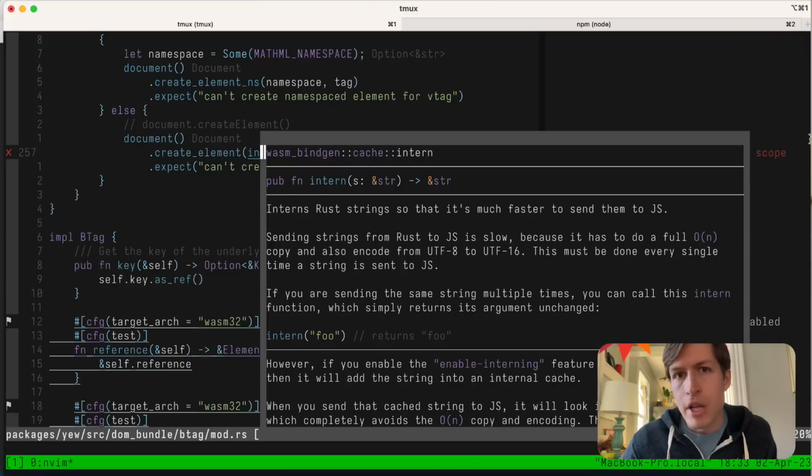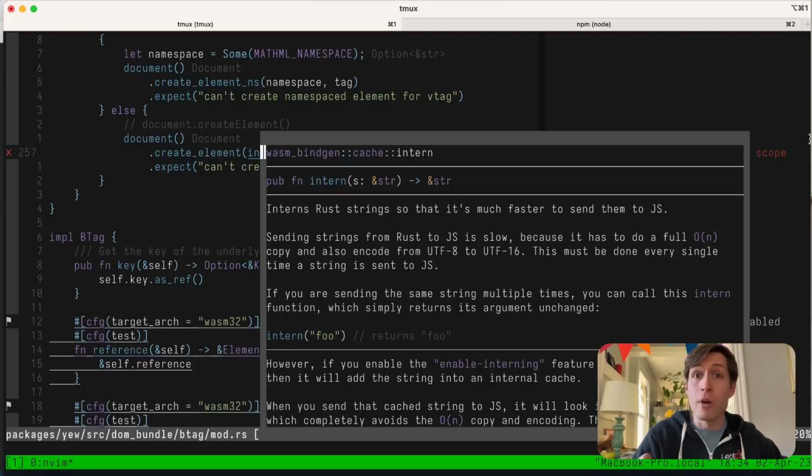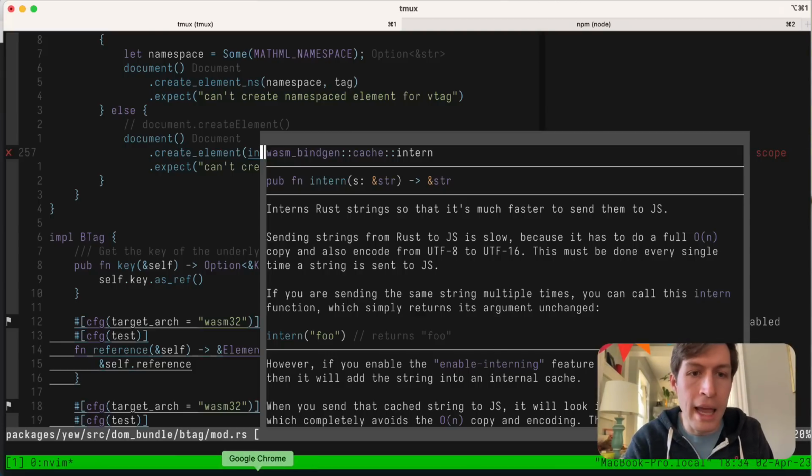So if you've seen any of my other videos, you may know that Rust uses UTF-8 strings, and JavaScript and the browser use UTF-16 strings for a mixture of technology choices and historical reasons. So to ship a string from Rust WebAssembly over into JavaScript means you both need to byte-wise copy it so that you have a WebAssembly string on one side and a JavaScript string on the other, because WASM and JavaScript don't share memory. And then you need to re-encode it from UTF-8 into UTF-16, and this is quite a slow process.